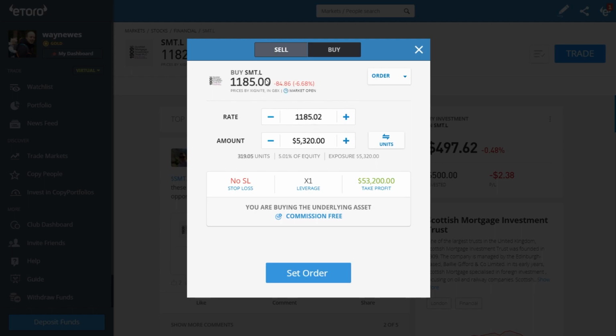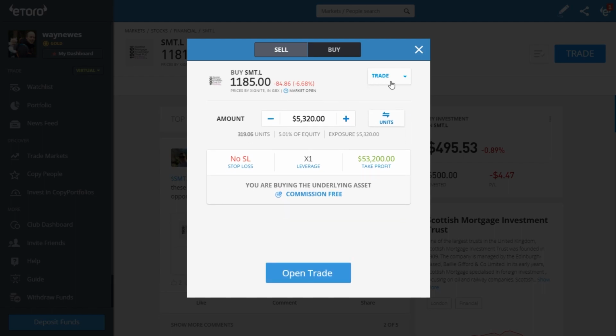So for example, if you think that this stock is going to keep dropping a little bit further, and what you want to do is maybe buy it when the price hits 1,150, so just a couple points down. You could set that, and then when the price falls to that, it will open your position. There's no guarantee that that price will ever happen. So if the price doesn't drop to that, your position will not open. That's just something to be aware of. I personally never bother using the order. I just buy it at its current price.